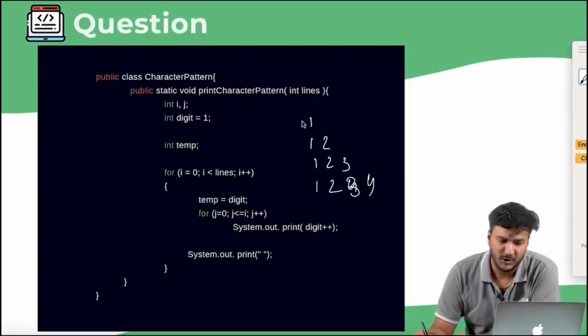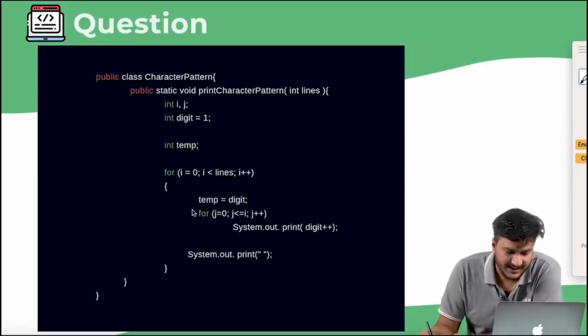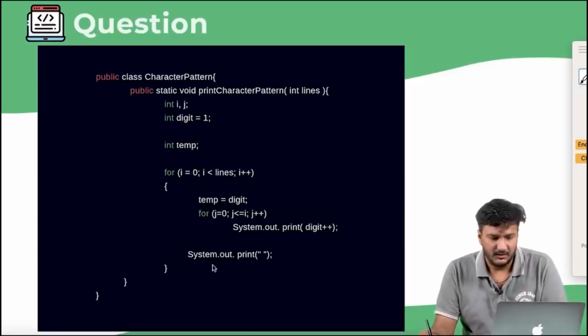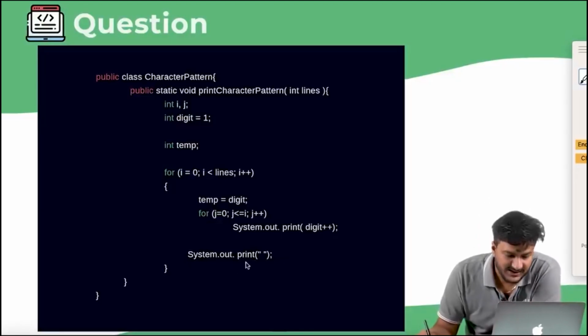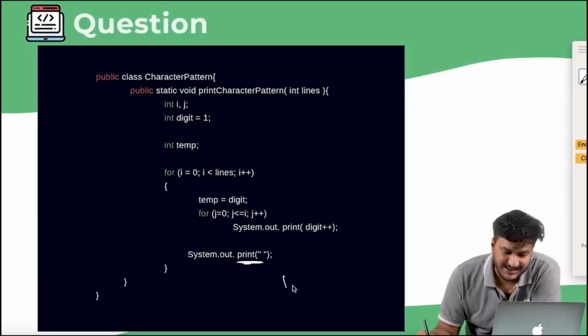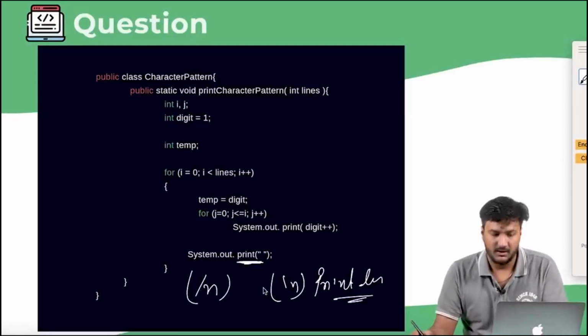So the first for loop is responsible for shifting lines, that is, going to the next line. That is exactly what you see: the second for loop starts here and ends here. However, in the first for loop, in this case, system.out.print. Now if you see a little closely, what this outer for loop is not doing is, it is not having backslash n or println. In the case of C, you should have a backslash n. The lines are not shifting.